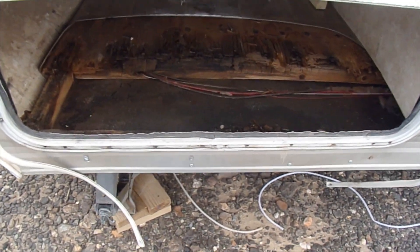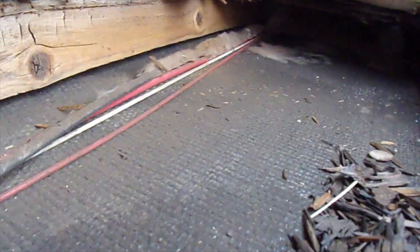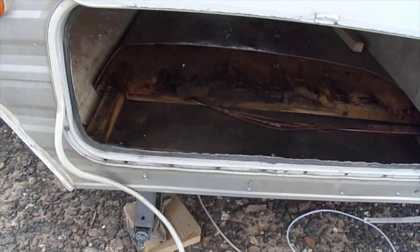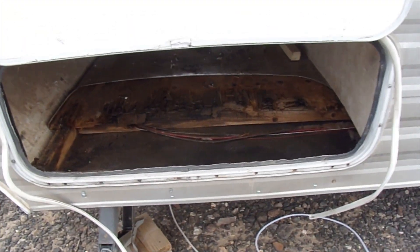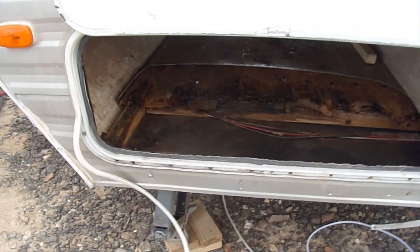You've seen the passenger side — welcome to the driver's side. My god, it's gonna take some work, but it'll be worth it in the long run. When I get all this out of here, I'm gonna replace this whole piece with one sheet of four-by-eight plywood. I'm gonna tear it all out — I'll have to pull the bed and stuff out from inside.